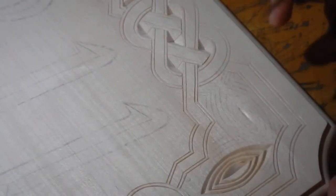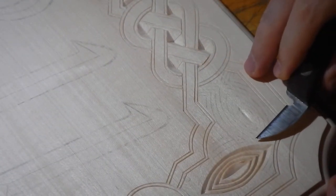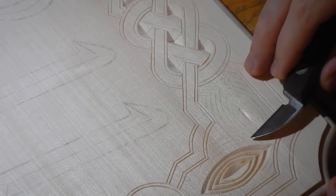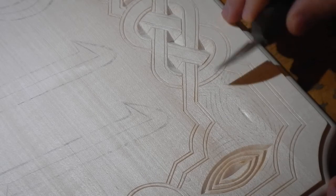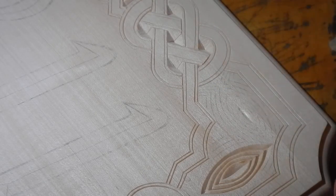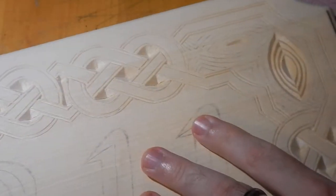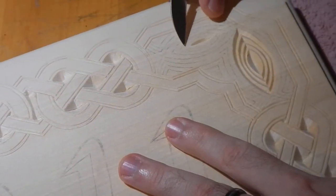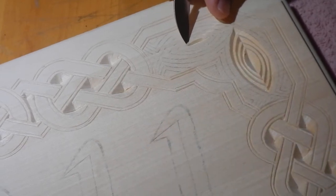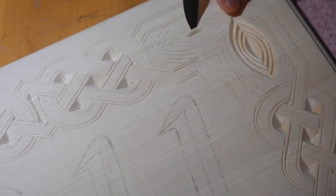So now, as I come around this side, we see this next chip that's going to come down here actually splits and comes back this way too. So before I start getting into that, I'm going to go ahead and work on the inside part of this side of the fish. And I can meet those up on both sides.